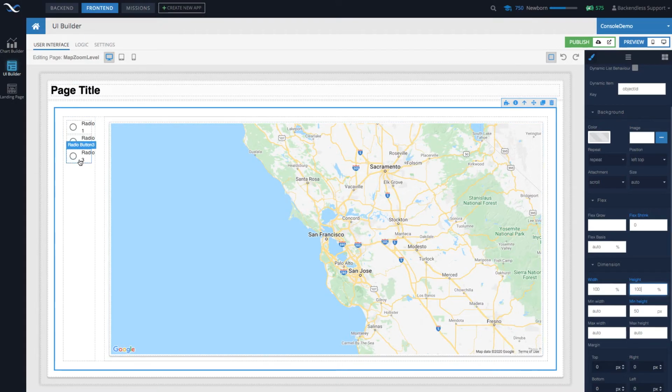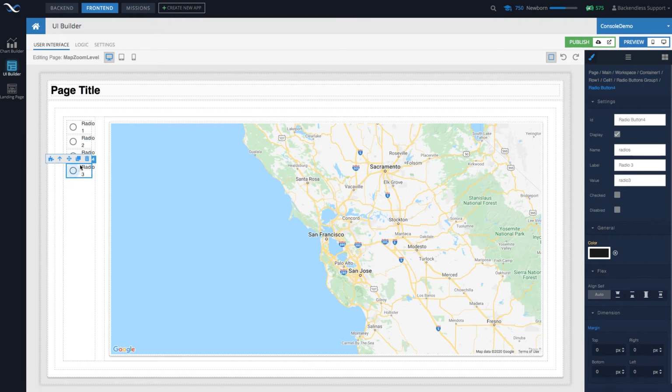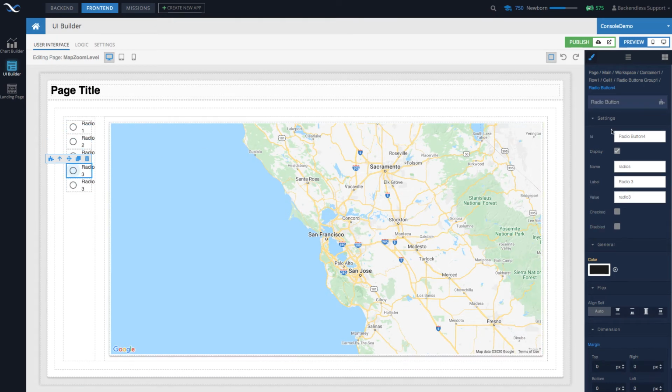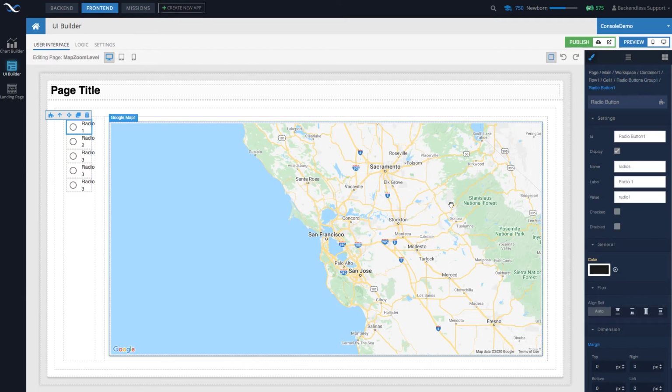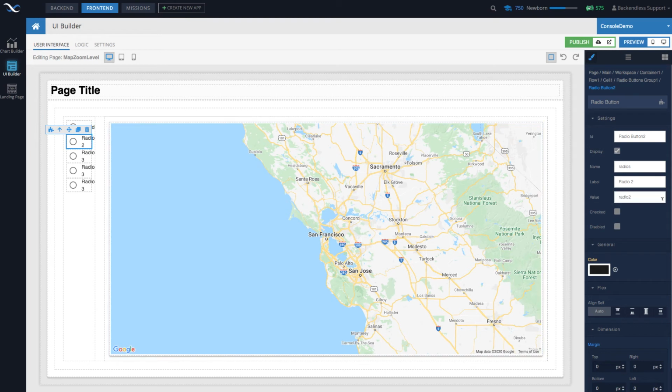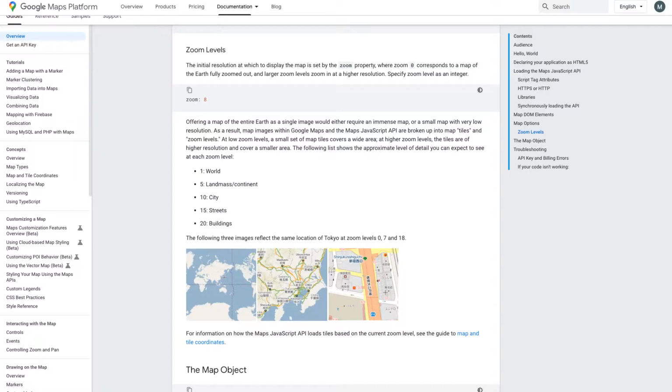Let's do that real quick right here so we can actually replicate some of these radio buttons. And by the way, as you can see, these radio buttons are in the radio button group, and the radio button group is a component that allows you to make sure that there's only one option selected. So select the first one, the label will be world, and the value will be 1. The second one, it is going to be continent, and the value is, actually, was it 5? I believe it was 5. Yeah, the continent is 5.